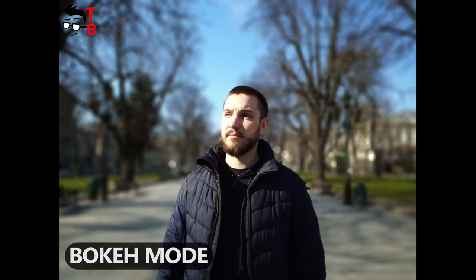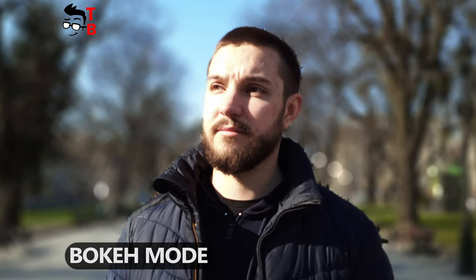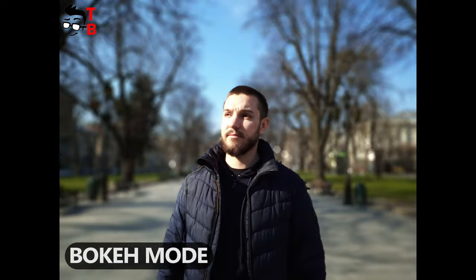The selfie camera is okay. As I already said, UMIDIGI Power 3 has only 5MP bokeh sensor, so the portrait photos are poor. As you can see on this picture, the camera blurs the background around me very bad. Also, I couldn't take macro photos.